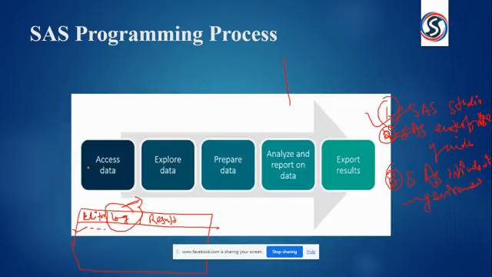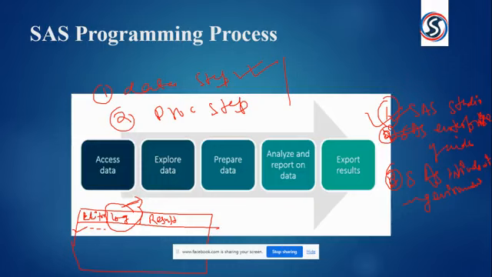When you write the code, we will have two steps in SAS. One is the data step, and the second is the procedure step, that is the proc step. With the help of the data step you can manipulate the data and create a new table.